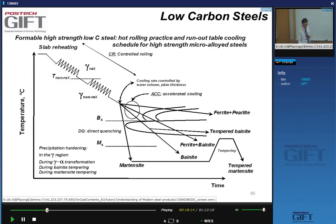Again, this is a diagram we've seen before. In these steels, if you do a normal cooling, you get a ferrite plus pearlite microstructure. And that is basically what we are doing here. We're doing an accelerated cooling of deformed austenite to form a very fine ferrite plus pearlite phase mixture.